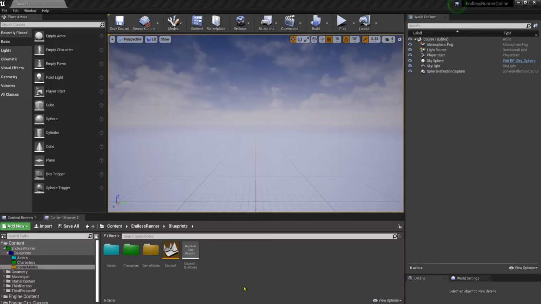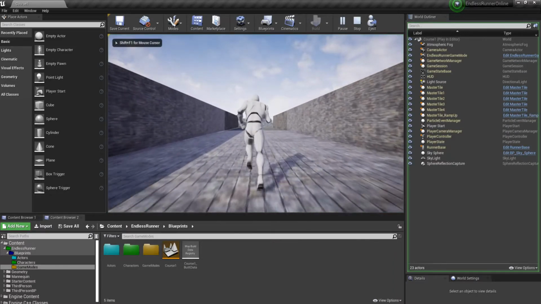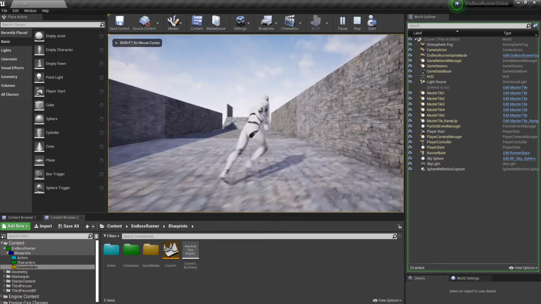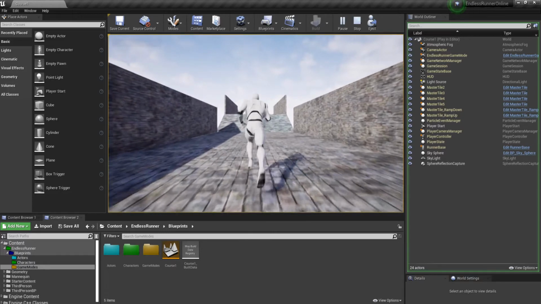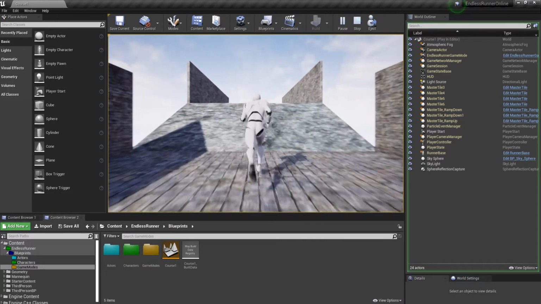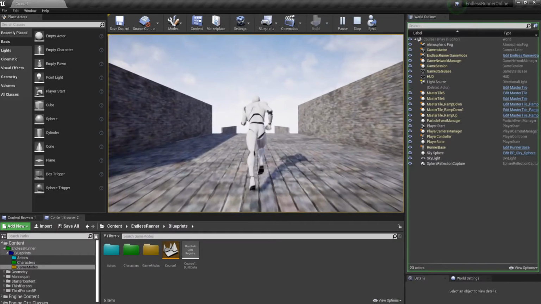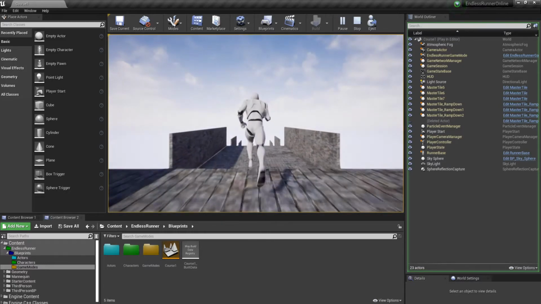We're going to continue our endless runner. When we last left off in the last video, we varied our course a little bit, so we had some up ramps and some down ramps. When we play, you'll notice our character has these ramps that will randomly generate. Some may go up, some may go down, and so we get a little bit of variation there.